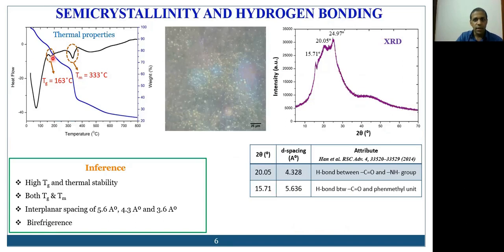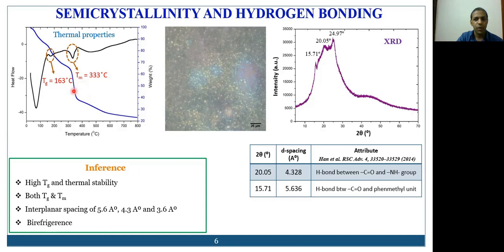So this is the DSC and TGA spectra of azopolyurea. There are clearly two distinct transitions at 163 and 333 Celsius. And these can be attributed respectively to the glass transition and melting. And this is also consistent with the TGA observations, which show steps around 160 and 330 degrees Celsius. The weight loss at 330 is due to the exothermic decomposition of the N=N in the polyurea backbone.